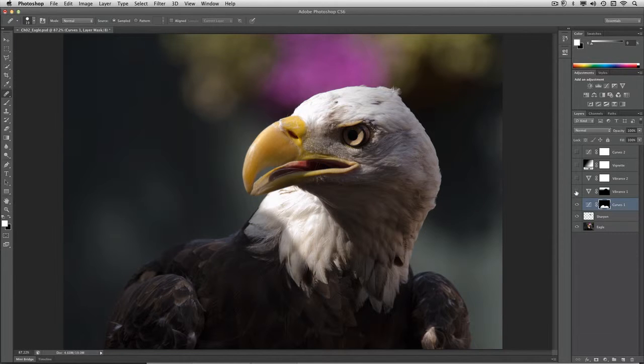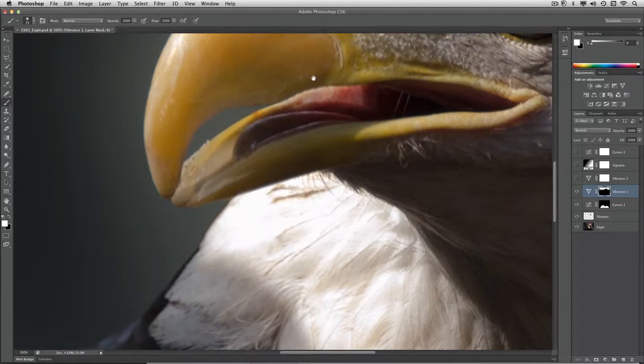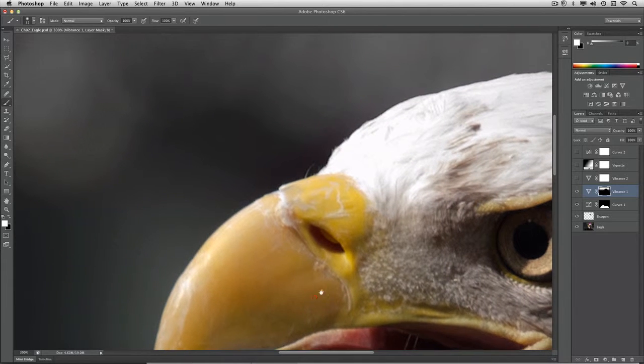Similarly, I made a vibrance adjustment up above. And you'll notice that this is pulling down the saturation. Now I can click on the mask here, and with my paintbrush tool, I could paint to add. If you look closely at the beak of the bird, you'll see a little bit of the pink coming through. By selecting the mask and painting on it, I could refine that and bring that pink out. There we go. And we've cleaned that up nicely.